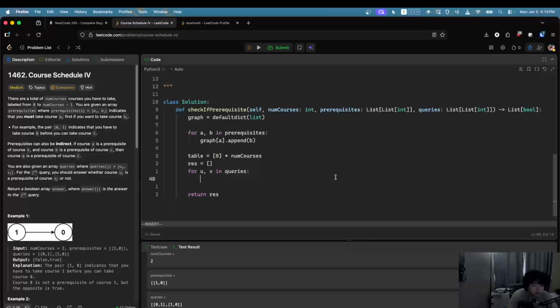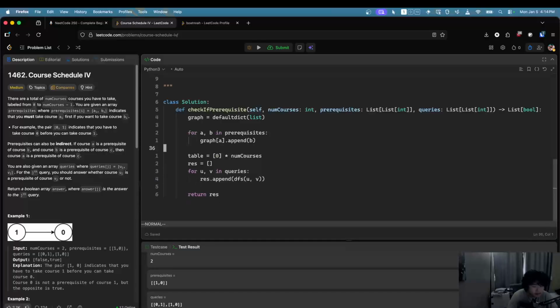Basically call DFS and append the result of DFS starting from the current, which is U, to the target, V. And then return res.